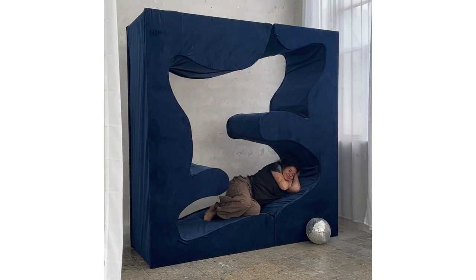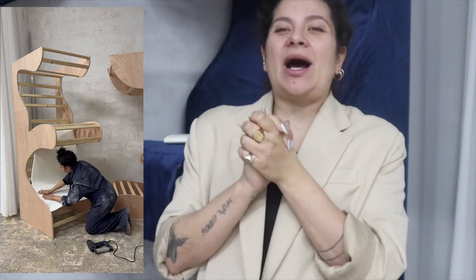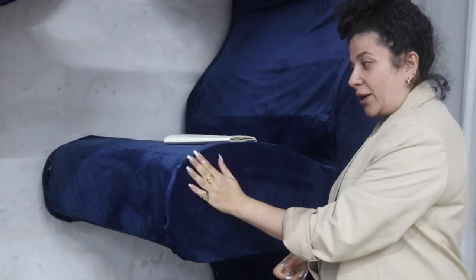It was comfortable. Putting the foam on could not be easier because all you have to do is take out your staple gun and staple on the two external parts of the foam. I wouldn't do it in the middle because you would see the shape going inside, but on the two external parts before you reach the outside. So basically here, you're gonna staple this all the way up and that's it.